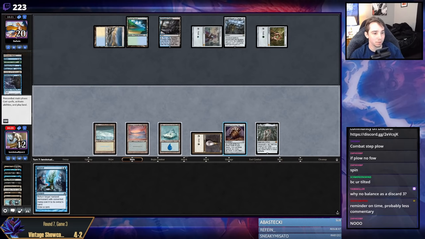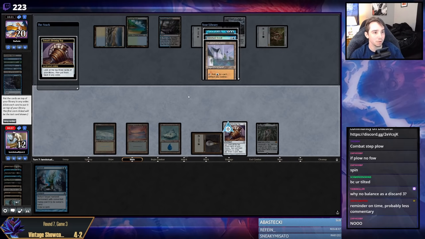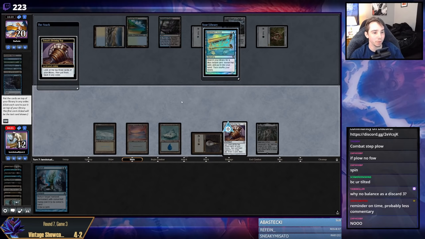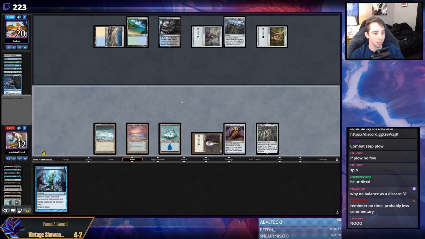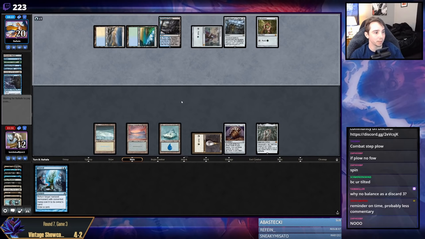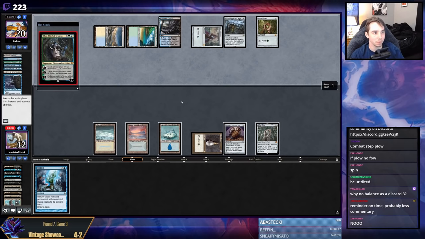Look. Spin. Merchant Scroll. What is left in my deck to Merchant Scroll for, though? Eo. I hope they didn't draw something I need to counter. That would be really bad for me. Fuck.